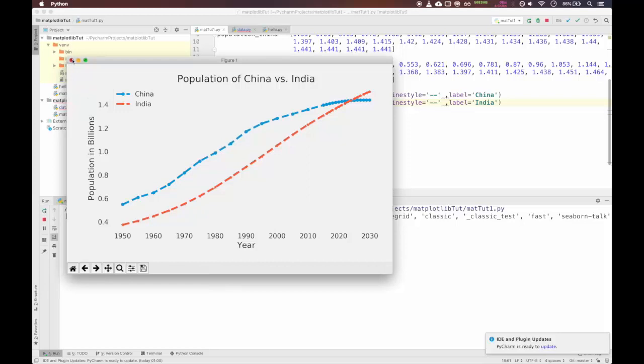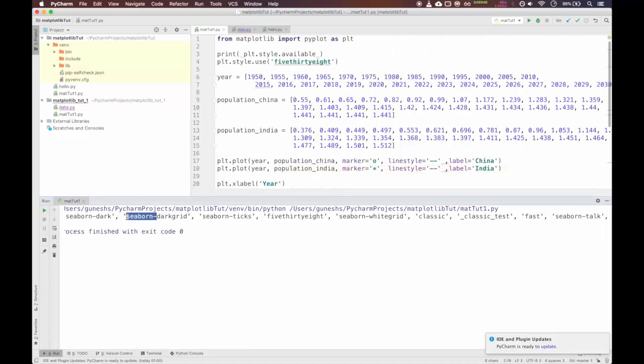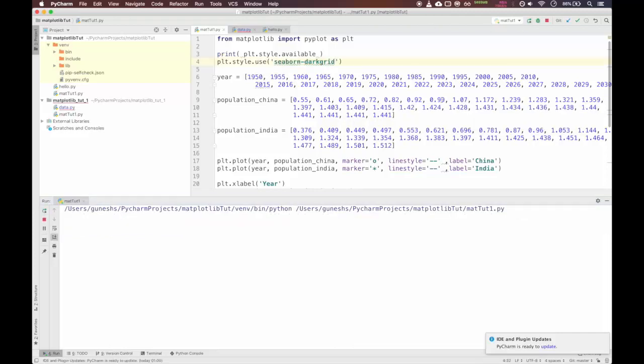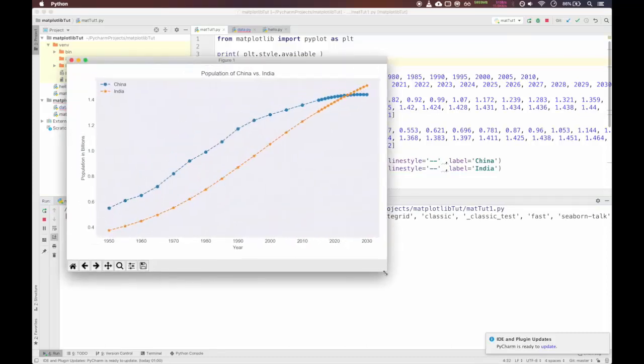Okay, now we'll use another style, that is seaborn-dark-grid. Let me copy it and paste it in the style string. Now we run. This is a little bit different, as you can see, it provides us a dark background, and the colors are also different. Now you can see we have included a grid function, but it is not providing us the grid.